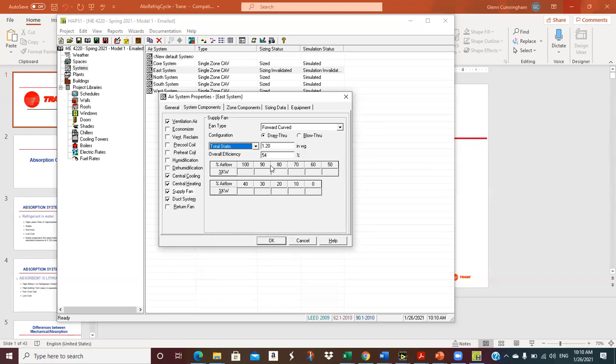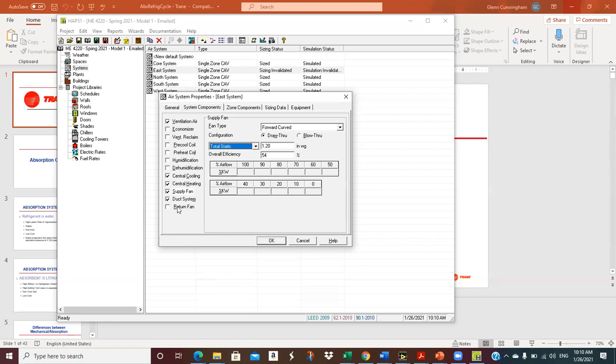But then you can't put that out of a diffuser because it's too much noise. So what they do is they'll drop the pressure until they get to the distribution close to the space, and then you've got low pressure stuff coming out into the actual space. That's pretty common.